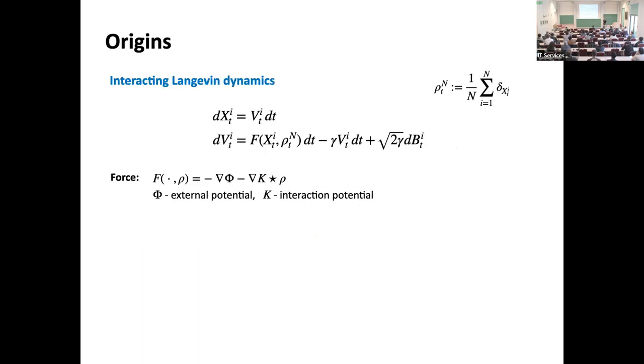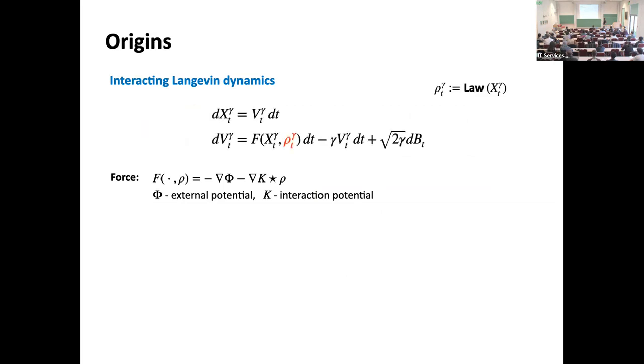It comes from interacting Langevin dynamics. You're given a particle system that evolves according to Newton's principle with some kind of forces, and you have a damping term here with this gamma variable. And remember, we want to send this gamma to infinity. Of course, you need some kind of balance between the damping and the Brownian, the white noise that's happening here. So in fact, you get a Gaussian. Here again, the external and interaction potentials.